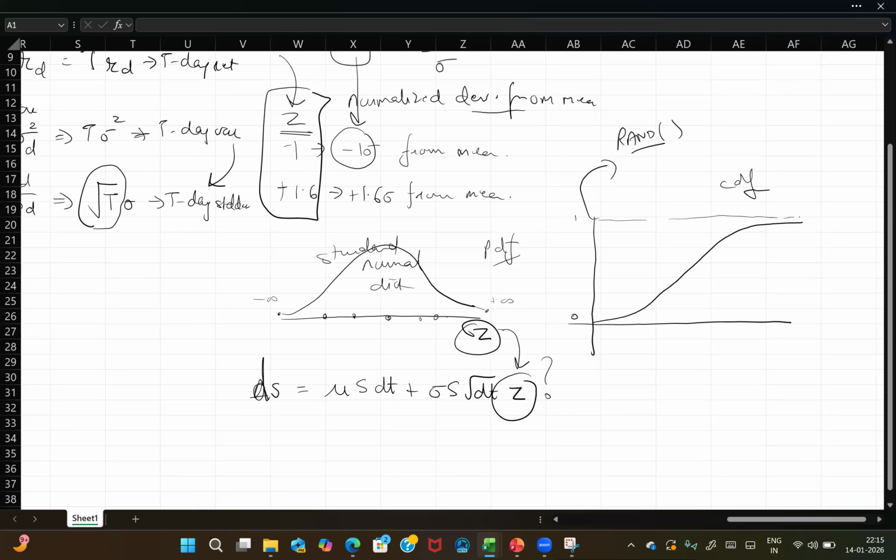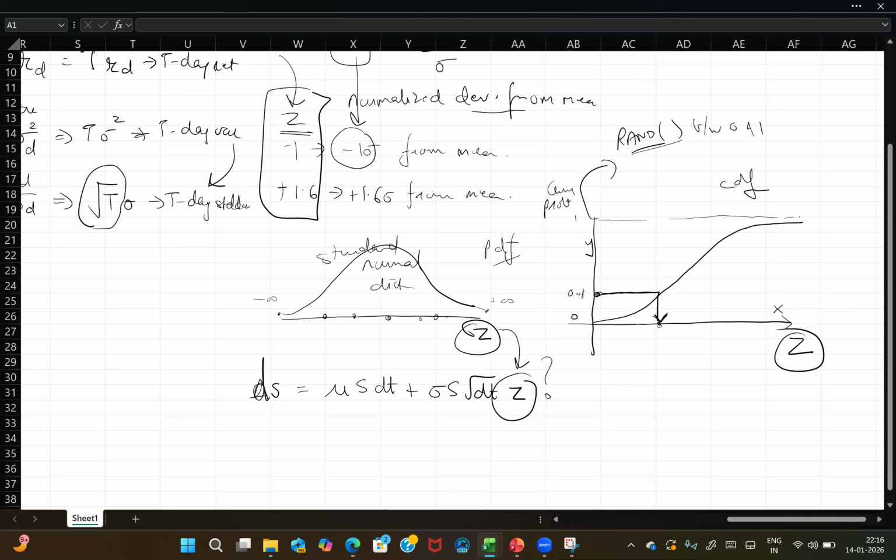And how can you use that? So once you generate random numbers between 0 and 1, you assume that to be cumulative probability. On the y-axis is cumulative probability. On the x-axis here is the z value. So suppose the value is 0.1 and suppose I invert that value and get the corresponding z value. Please note this is y and this is x, right? So I would need to invert this 0.1, which is y value, and get the corresponding x value, which is nothing but z, which is number of standard deviations.